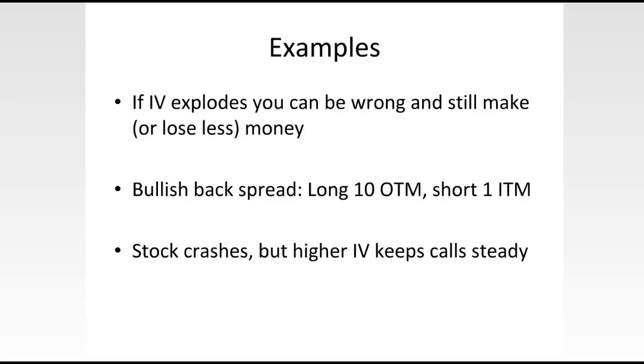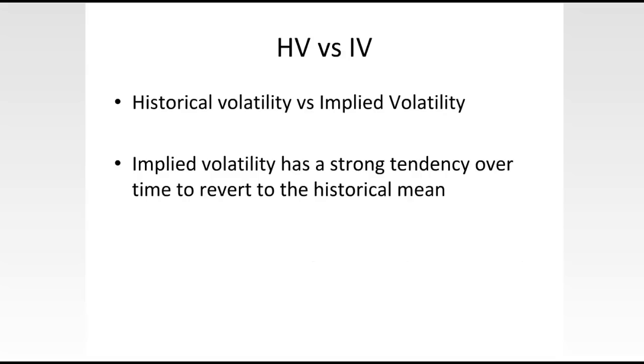And let's say I'm wronger than wrong. We don't explode higher, we puke. Well, the explosion in implied volatility will keep those calls steadier. The calls will go down sticky, whereas your in the money option, you're short, will go down dime for dime with the underlying value. So the stock crashes or the index crashes, but the explosion in implied volatility keeps the calls steady. I hope that's clear to everybody. If it's not, let me know.